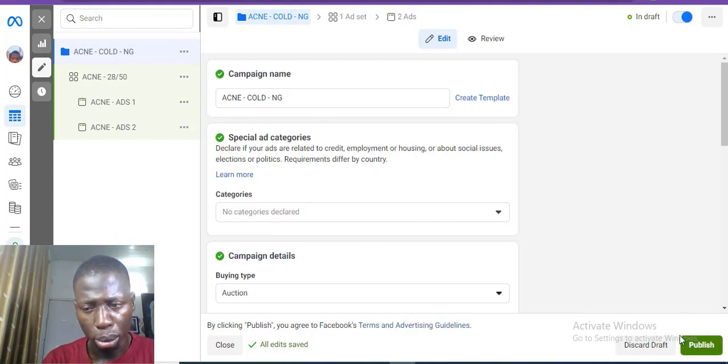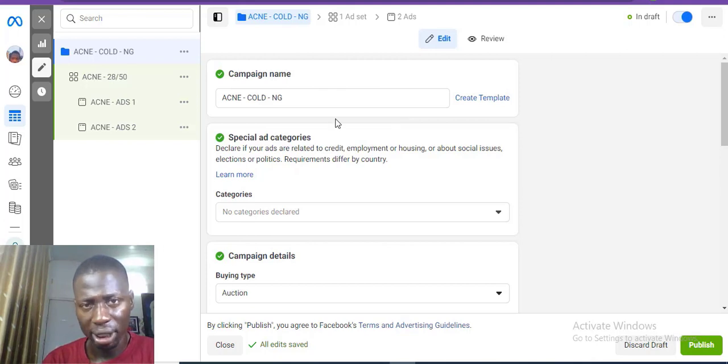Whenever you click on publish, your ads are going to go for a review, usually within 2 hours to 24 hours, maximum of 24 hours. Your ad should be reviewed and a decision will be made on whether it will continue running or it has been rejected. If it has been rejected, you just request for an appeal so that Facebook can review the ads again and see if the bots that reviewed your ads earlier made a mistake.